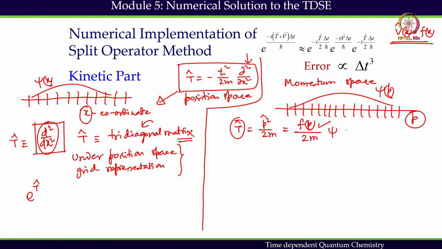If I represent the wave function in the momentum space, then it is nothing but the multiplication of two functions. One function is coming from the operator, one function coming from the wave function. So, here also if I have the kinetic energy operator represented in the momentum space, then multiplication of these two functions is nothing but the element-wise multiplication of each point on the grid. But now the grid is the momentum grid, it is not a position grid anymore.